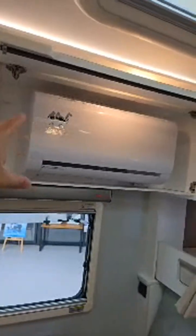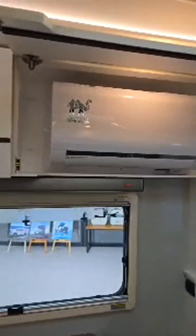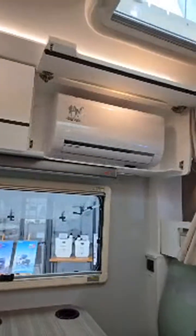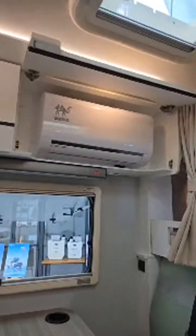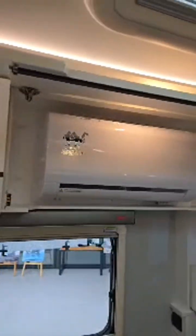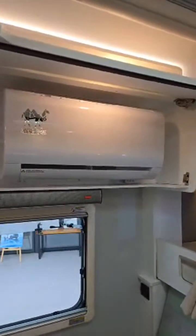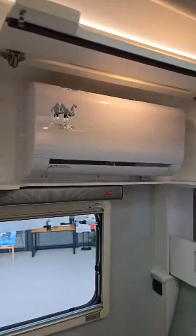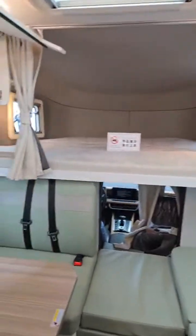And if you are parked, you can use this. This is a DC 48-volt mini split style air conditioner. These are purposely built for us, as you can see by the logo on the other side, that it's our logo. And these are very frugal, very efficient. They use only about 500 watts to cool the entire camper. So for hot summer for us is around 38 degrees, 40 degrees. So they are quite good.